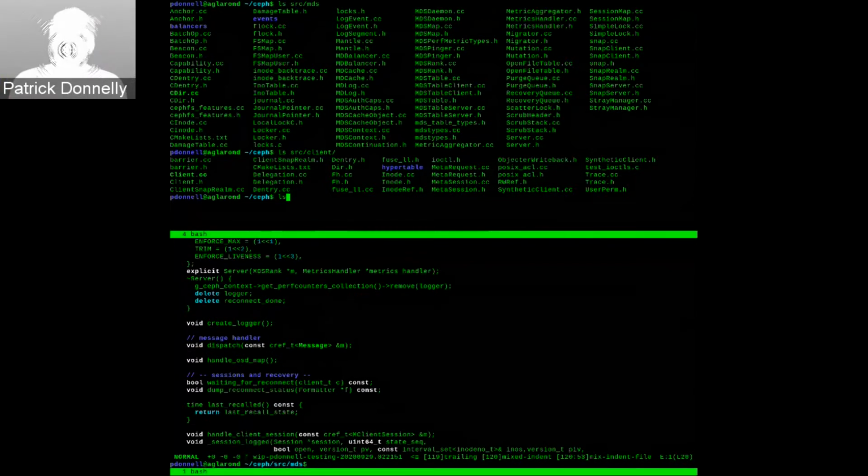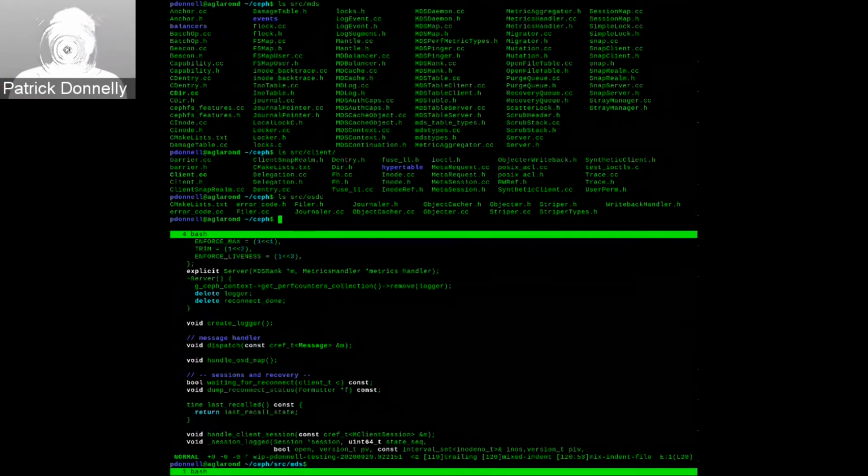And then finally, there's another module called the Objecter or the ObjectCacher, which is used by both the MDS and the client. The client uses it to read and write file data to a range of objects, and the MDS also uses it to delete files, so to delete the range of objects backing a file's data, and also to handle its journal.